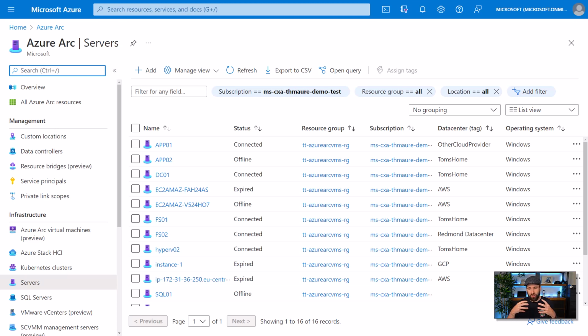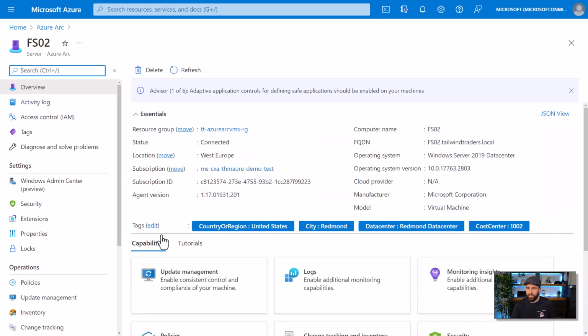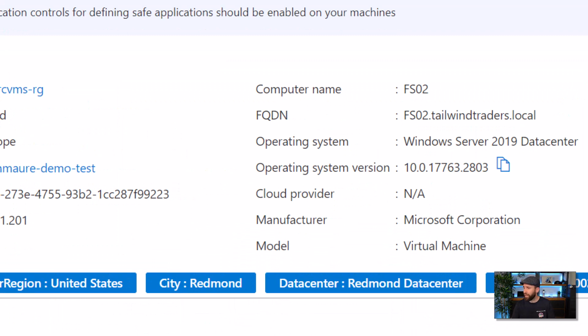So now they not just look like they are in Azure, they're actually becoming Azure resources. Even though they run outside of the Azure data center, I can now start managing these as if they would be Azure resources. So let's have a quick look first at one of the servers. Let's go to File Server 2 here. And this one shows up and you can see here, it looks like an Azure resource. It's already part of a resource group, of a subscription. You can see here some versioning information, but you can also see some additional stuff like what operating system I'm running. For example, in this case, it's Windows Server 2019.